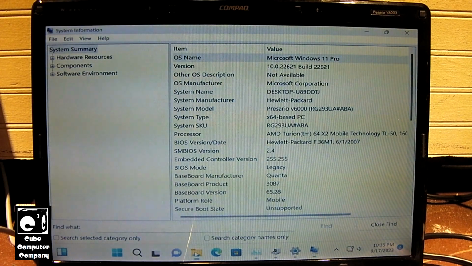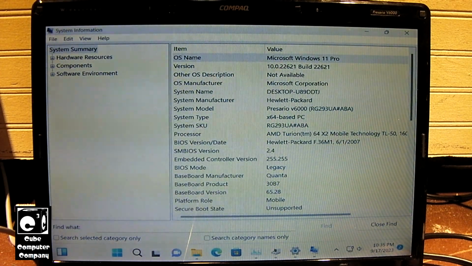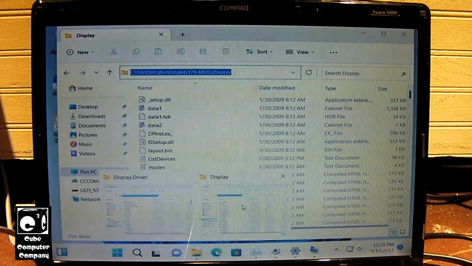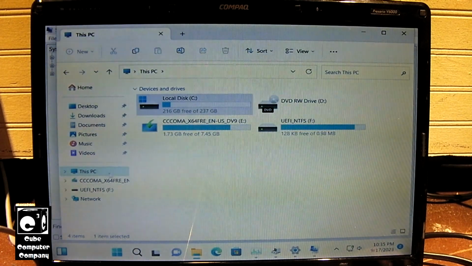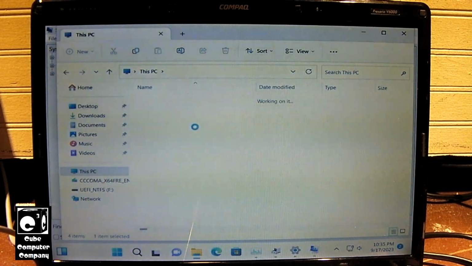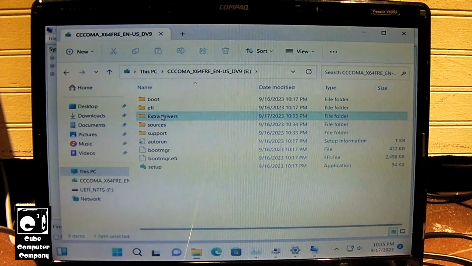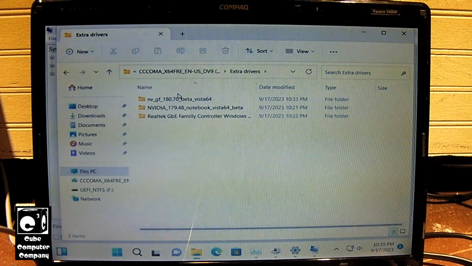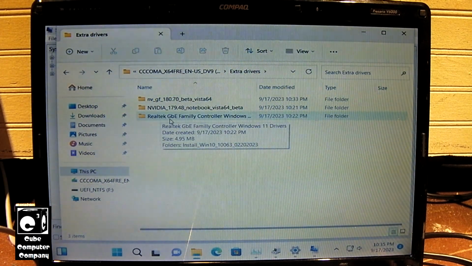So let's go ahead and fetch the driver. So I got a little folder here on my Windows 11 installer of just extra drivers, including the infamous driver that we sometimes need just to get on the internet without crashing the machine. This Gigabit Realtek driver.